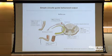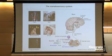So our question is how this spinal cord circuit can process this information, and finally we can get this motor output. We focus on the somatosensory system. Somatosensation is a sense of our body, including pain, itch, temperature sensation, touch, or body position. Here is the mammalian somatosensory system. Different sensory neurons are located in the dorsal root ganglia or trigeminal ganglia. They have a long axon projecting to the different sensory organs, including skin, muscle, joint, or other deep tissues.